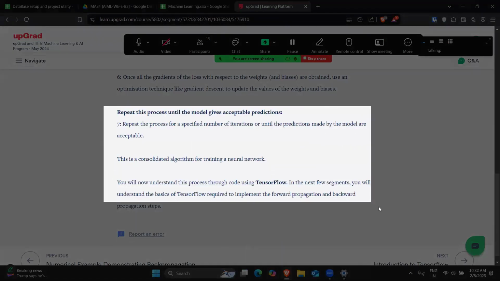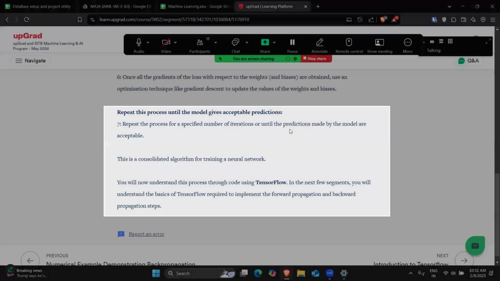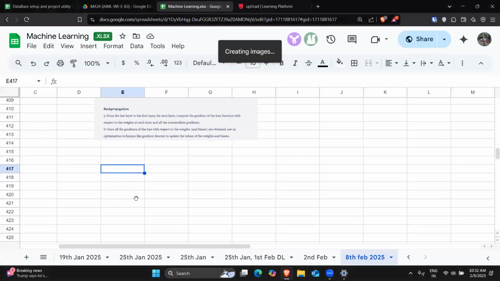And we'll repeat this process until the model gets acceptable predictions.